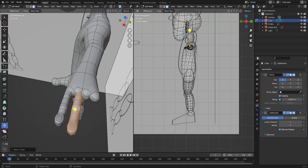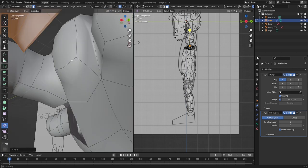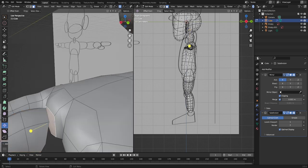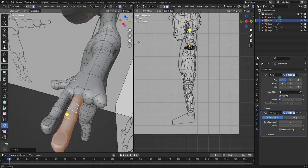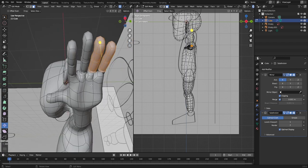All right, let's hit L. Move this out a little bit. All right, so now we can really take this and delete it. Delete face. So now let us bring forth light. Alright, so now I'm about to attach the middle finger to the hand. Okay. Alright, now hide it.